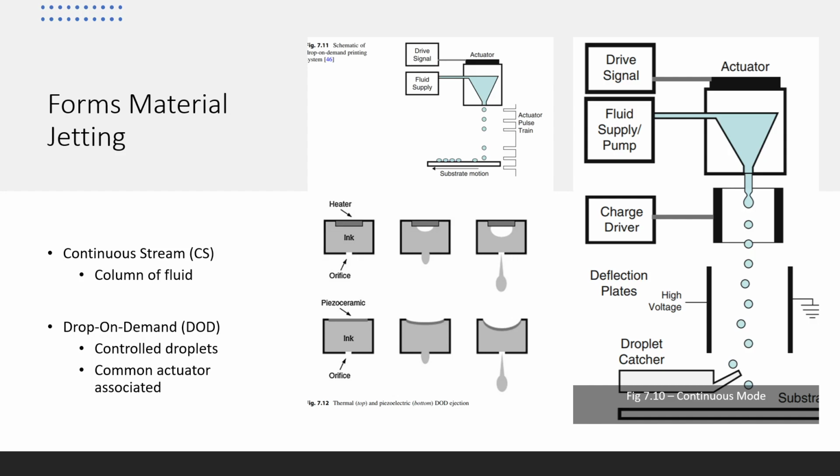For drop on demand, individual droplets are made in the nozzle directly and are formed when independent pressure pulses in the nozzle cause the fluid to be expelled. To create these pulses in pressure, various types of actuators are used. The two main actuators used, however, are piezoelectric and thermal, otherwise known as bubble jet. The thermal actuator uses a resistor to heat the liquid until a bubble forms within the reservoir, which forces the droplet out, while piezoelectric actuators get the droplet out through the deformation of a piezoelectric element to reduce the volume in the reservoir.